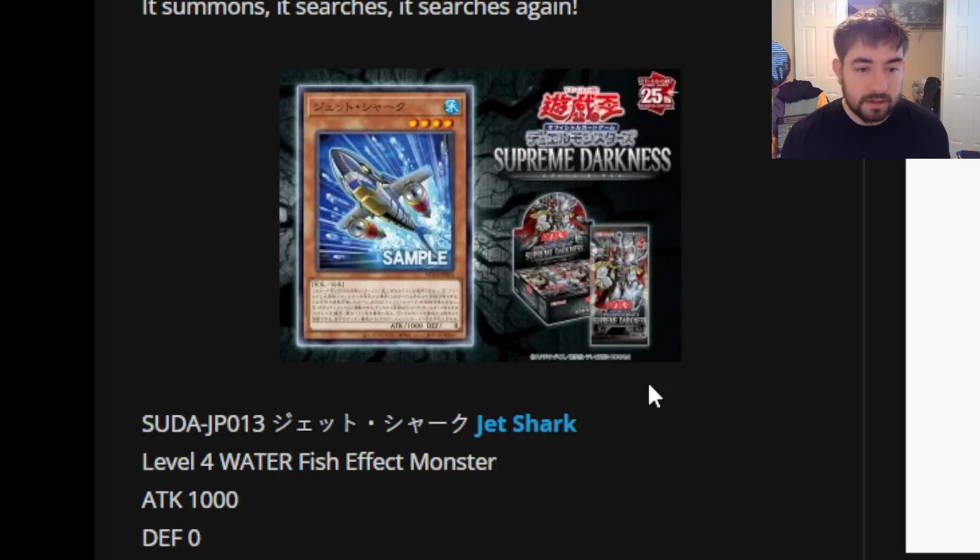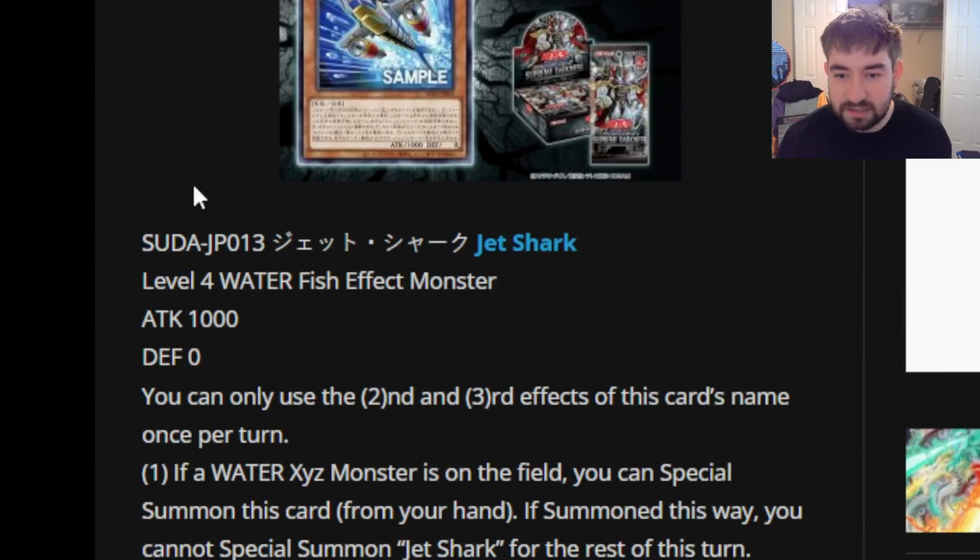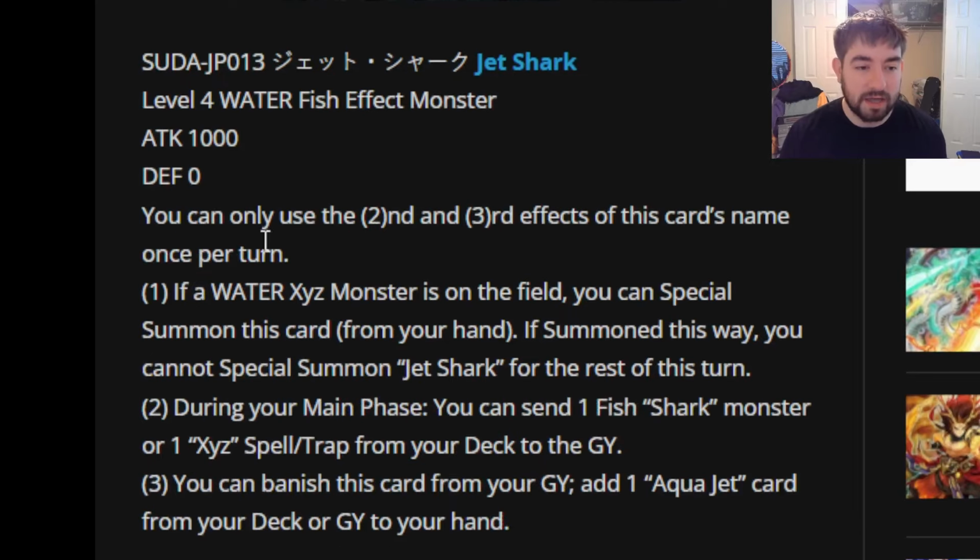Let's get into it. This is Jet Shark. Very simple, very clean. He's almost a jet, just like actually a jet. But let's see. This is a level 4 water fish, of course. 1,000 attack, 0 defense. I like that it's level 4 in water. That's what we need to see. Those are the exact stats, because 4s are king in this deck.